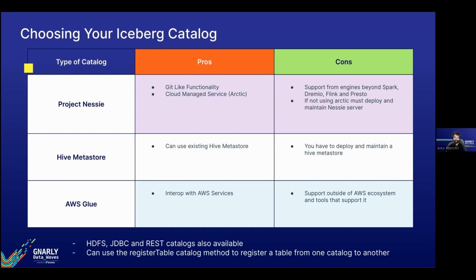So the bottom line is that the catalog you choose isn't as impactful a long-term decision as it has been, because it's going to be much easier to move from catalog to catalog going forward with the register table method and soon the CLI tool. But generally, that's going to be the first choice. And again, based on the tools that you use and the support for the catalogs that those tools have, you make a choice for which one best supports your needs.